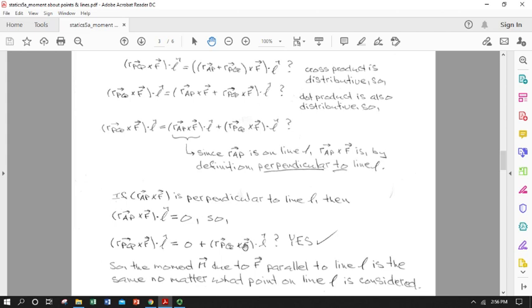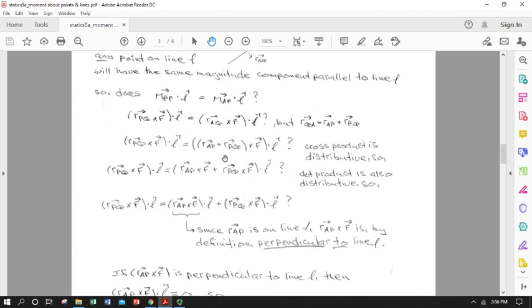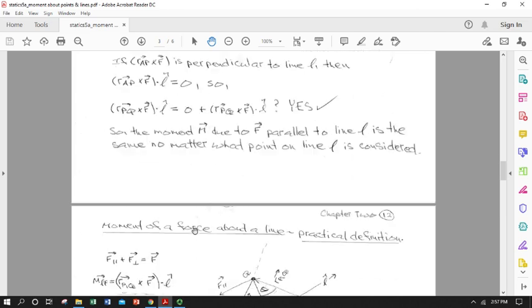So my proof turns out to be true because this term disappears, because I've basically used cross product and dot product to take a portion that's perpendicular and then say, no, I only want the portion that's parallel. Oh, nothing left. So I proved that it's true. So basically, I just proved that our dot product definition of moment about a line is the same as our intuitive definition of torque of a force about a shaft based on a perpendicular distance, the perpendicular radius from A to Q. So just using what we know about perpendicularity and parallel nature of dot and cross products, and then using some vector sums and some distributing of cross and dot products, we're able to prove it. So good exercise. You can step through those yourself and go through the proof.